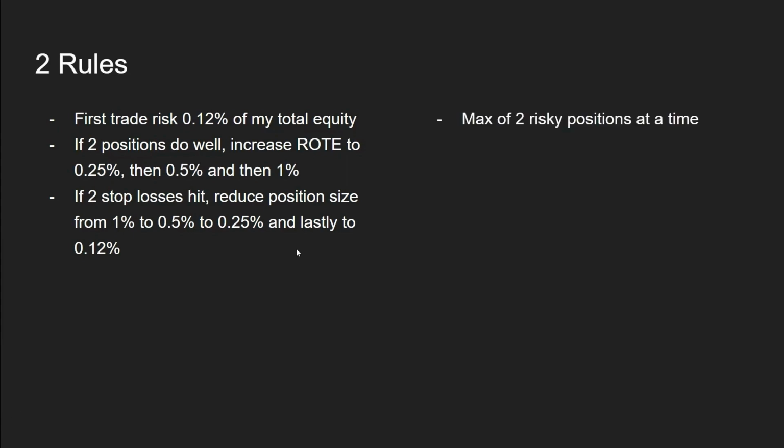Now, the second rule is you always take a maximum of 2 risky positions at a time. So suppose it's the morning, you're finding 10 stocks breaking out. You're not going to jump into 10 breakouts at the same time. You only take 2 open positions, 2 risky positions at any given time. Now, what is a risky position? It's one where your stop loss is not at or above your entry price. So say I have entered a stock at $100 and my stop loss is 99 or 95. That is a risky position because if the stop loss is hit, I'm going to lose money.